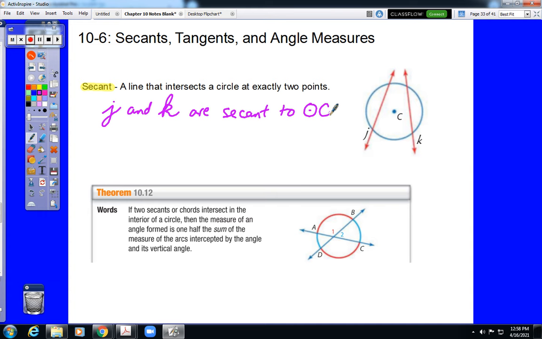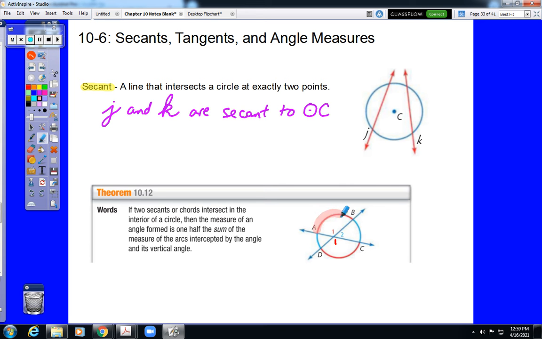So I want to explain that a little bit differently. Looking at the picture on the lower right. Okay, we've got those two secant lines that are intersecting to form angles 1 and 2. Correct? Looking at angle 1, would you agree with me that this angle has the same measure as the opposite angle 1? Why? Good, they're vertical angles.